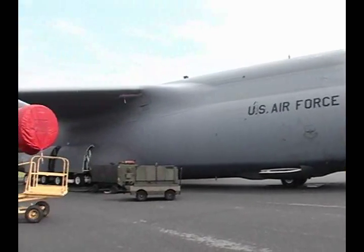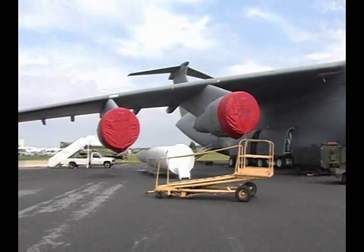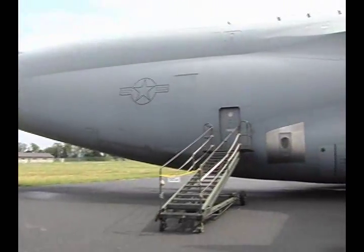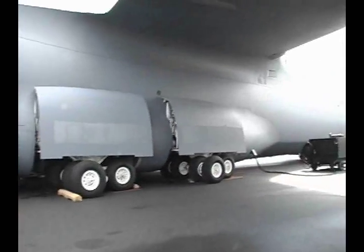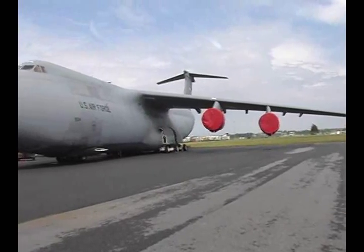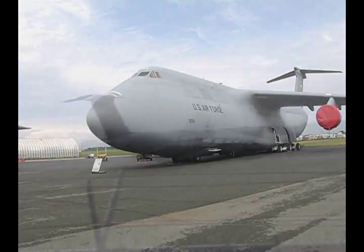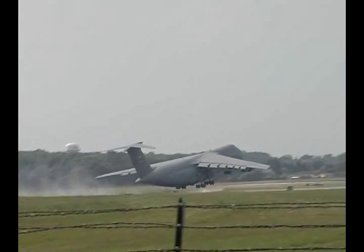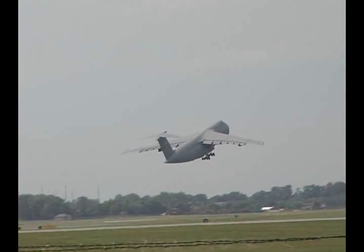We have a C-5A model, which were the original type of C-5. They have the early TF-39 General Electric engines. The new C-5s, the engines are 75% more powerful, and they're much more reliable, and they're quieter. They use a lot less fuel, and they have brought the C-5 up another dimension in capability. We love to watch the new ones take off because you can hardly hear them, and they climb like a homesick angel. They really do have a lot more power.